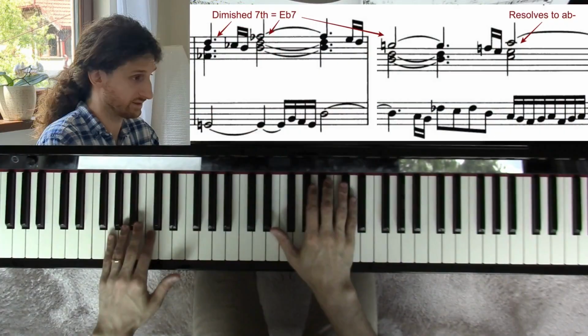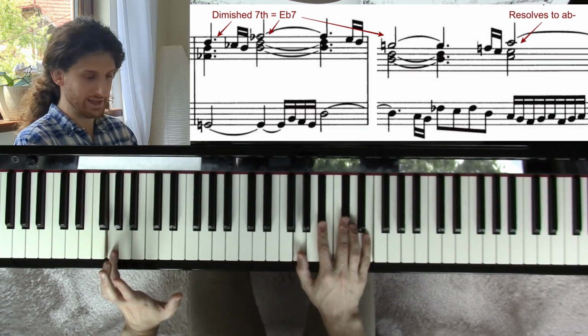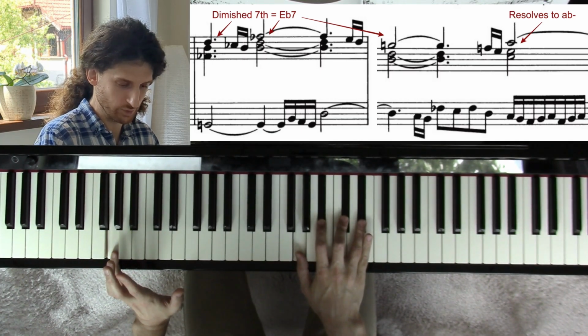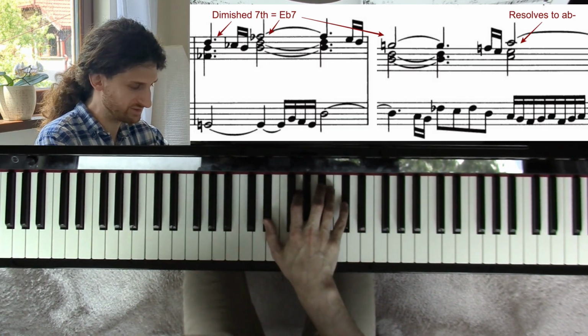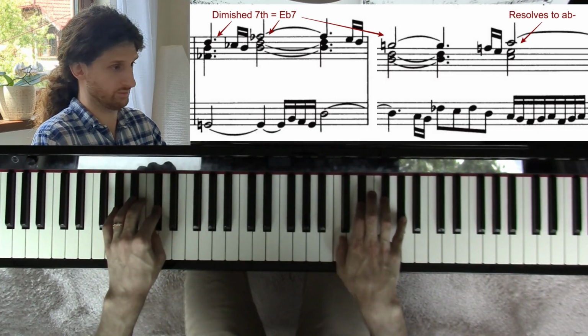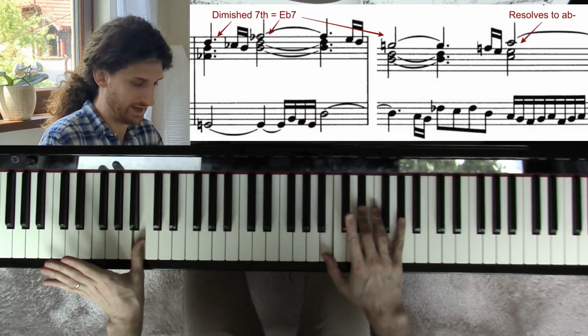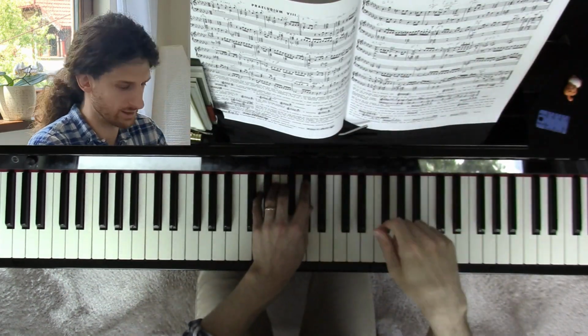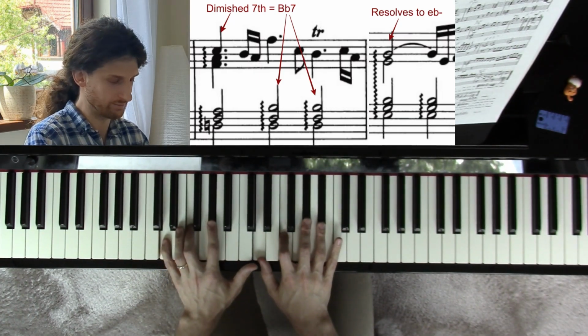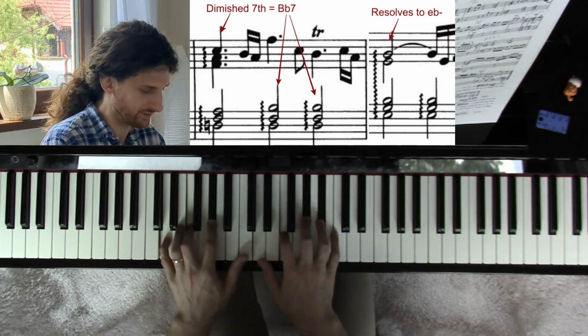So recall, for example, here in the section before the resolution to A flat, we've got this, this is clearly a diminished 7th chord. It's the diminished 7th that wants to act as an E flat 7. Let's take the E, move it down to an E flat. Right, we have an E flat 7. This is the 5 of A flat minor, so naturally, A flat minor. There's a more diminished 7th, like over here, where it's the diminished 7th that acts as a B flat major, right? If we take this B, move it on a half step, we're on a B flat major chord, which is the 5 of E flat minor or E flat major. But pretty straightforward. A lot of these have diminished 7ths, a lot of resolutions that are quite clear.